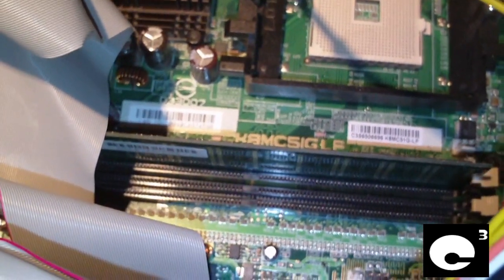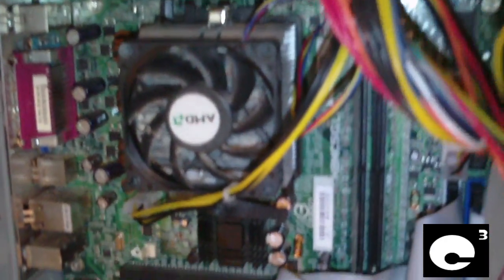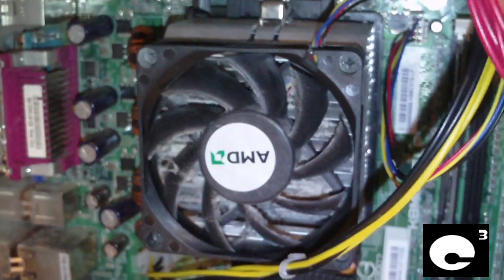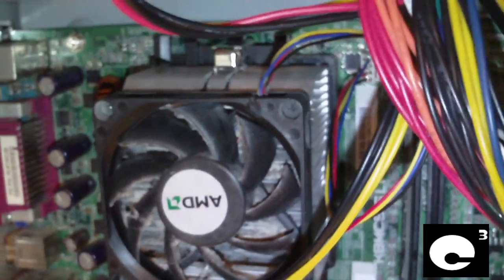It came with 512 megabytes of RAM and a PCI graphics card, and I think this machine was $19.99 at the Computer Works store. And of course, the power supply that was originally in it, I pulled out and installed into a recent machine that I serviced. Anyways, just going to drop in another CPU so I can get this thing to fire up. Okay, I dropped the CPU on this thing and another heatsink, and I managed to get it to work just fine. It started right up.